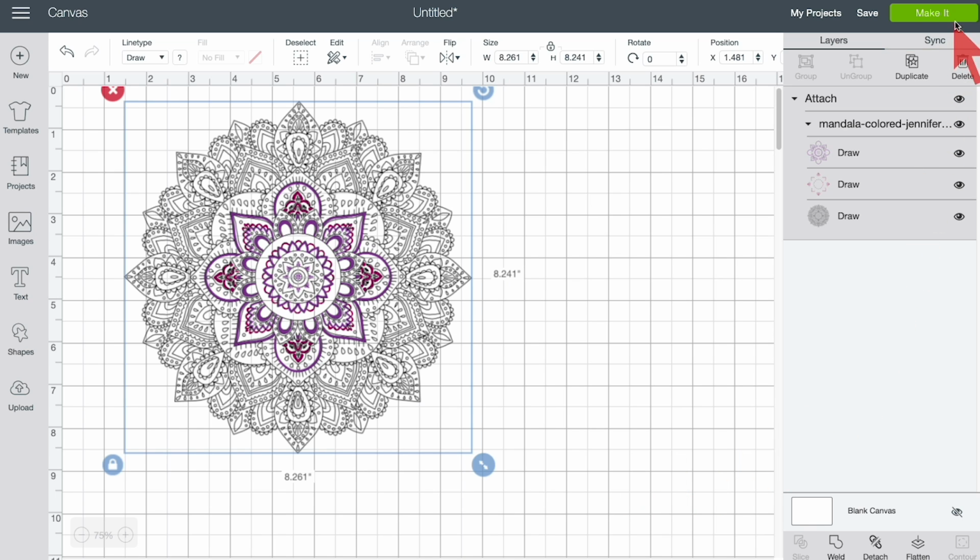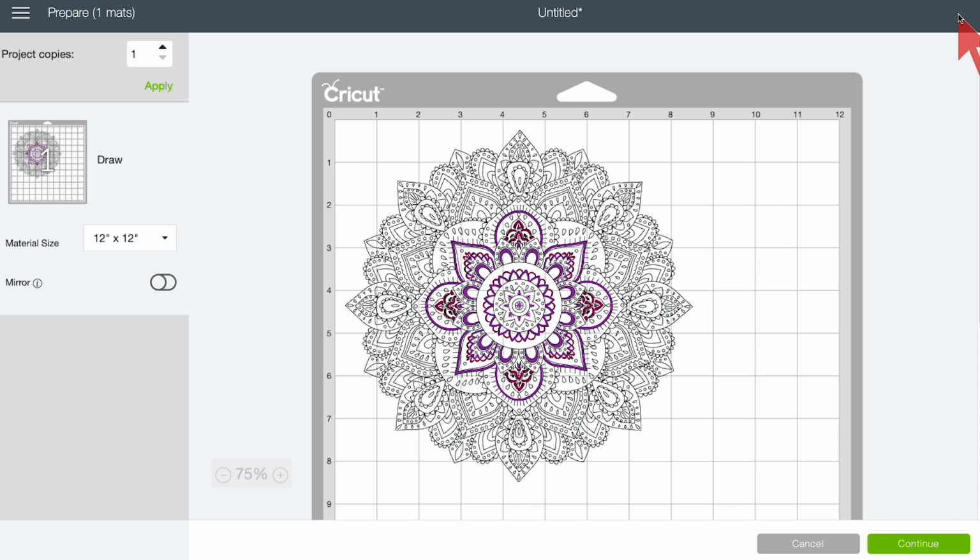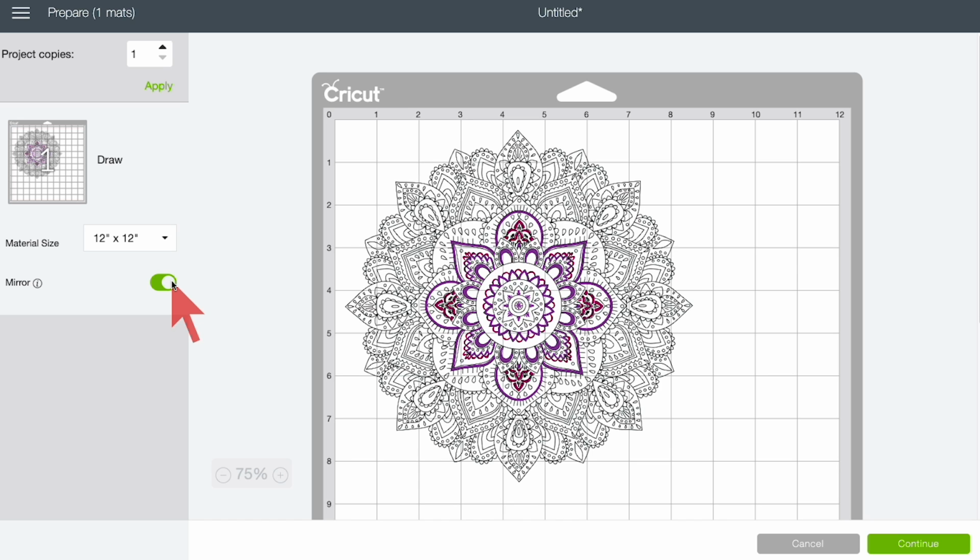So let's go ahead and click Make It. Now, if you chose to personalize this with a name or anything, you'll want to make sure that you mirror it. I'm going to go ahead and mirror it because we always want to mirror our Infusible Ink projects. And this looks awesome. It should fit on our paper without a problem. All right, so let's click Continue.